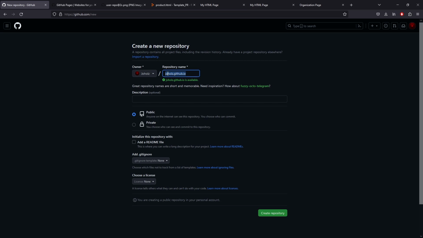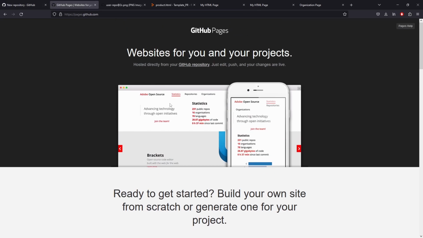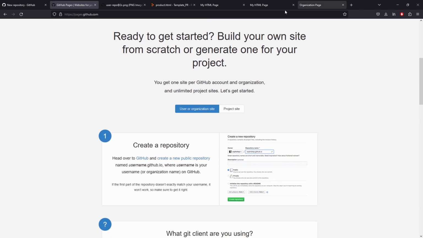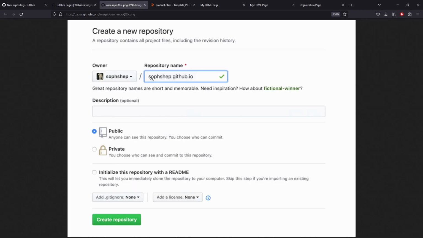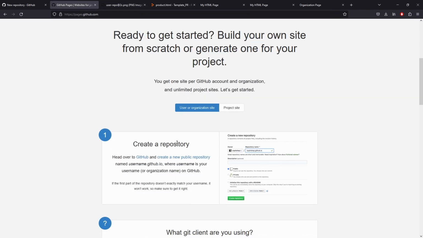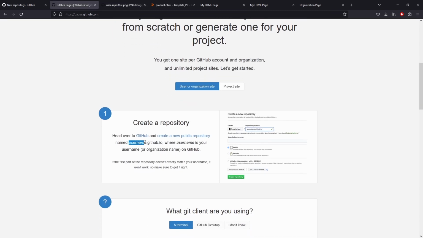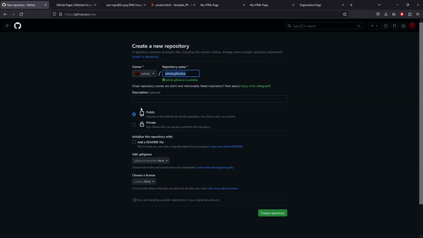And this is a little bit specific. Usually you can create anything for your repository name, but in GitHub Pages, on the getting started, they actually tell us to use your username.github.io. That's what's mentioned here. So this probably would be something that you want to stick with, the pattern your username. In my case, it's joholz.github.io.